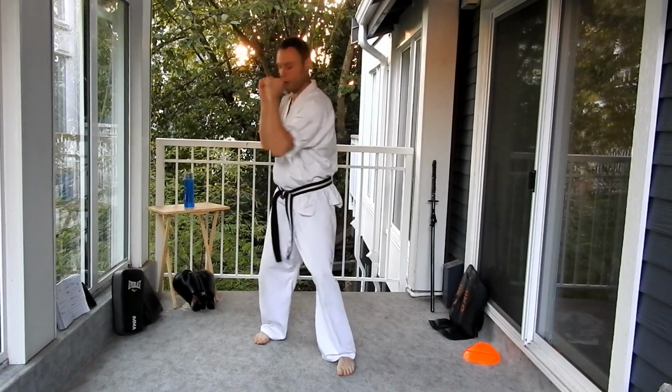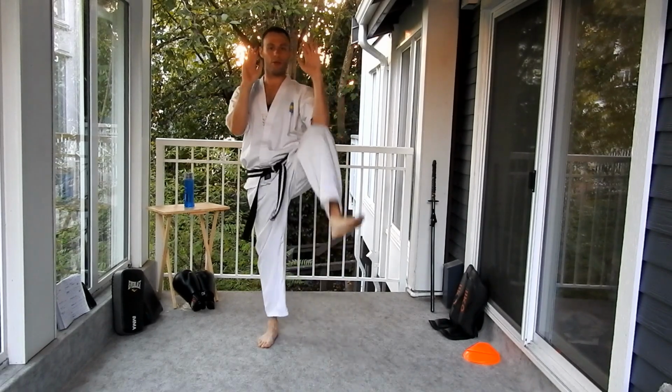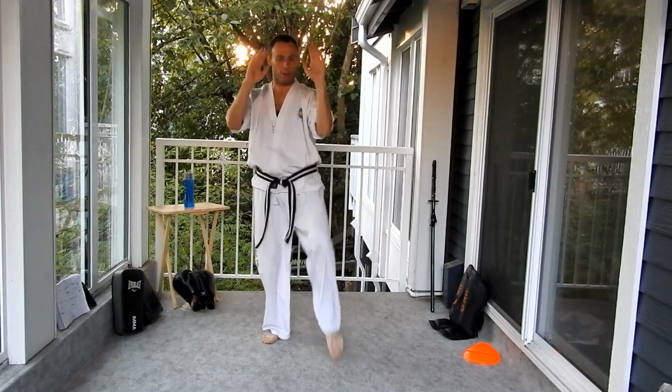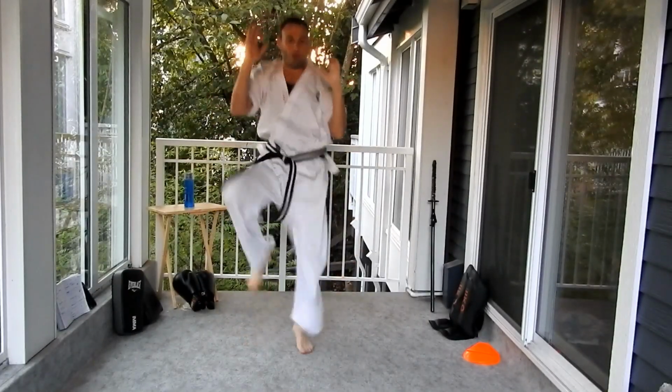Okay, alright, so let's do that over in spot, reviewing those movements together. Right leg back, and let's do the double forearm block. One, two. Let's do two more. One, two. Again. One, two. Okay, now let's do the checks. Three checks each leg. One, two, three. Other side. One. Nice and controlled. Two, three. Okay, now let's do three fast each side. Go. Okay, let's do one, two now. Yeah, it should be like that.